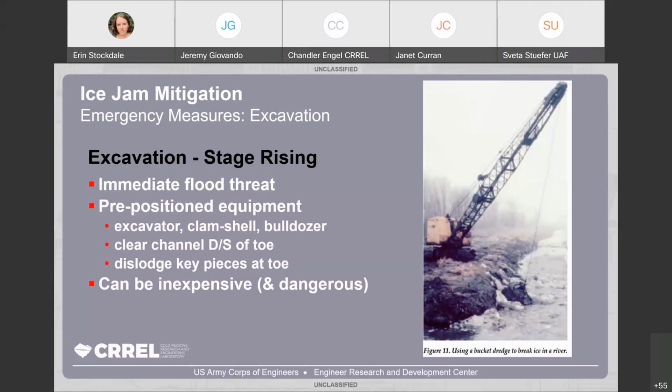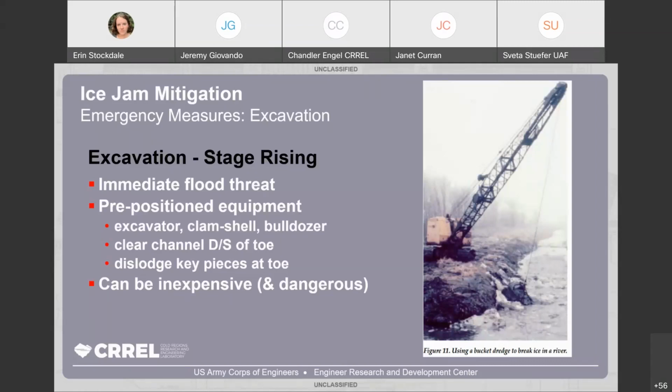It can be staged in a location that sees a high probability of ice jams. As an example, in the city of Montpelier, Vermont, the capital of Vermont, there's a history of ice jams at a very particular bend in the river, Cemetery Bend. So every year, the town leases a long boom excavator and parks it on a pullout. They put it there every fall and then pull it out in the spring.